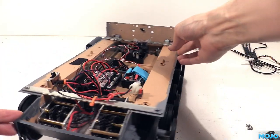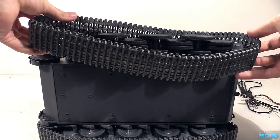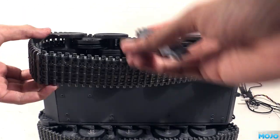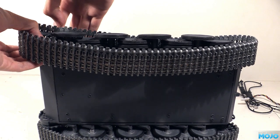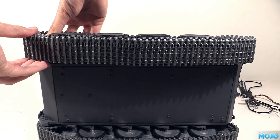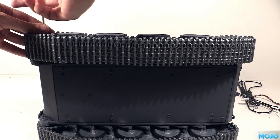Next, the tracks, which you can just about get on without having to split any of the segments. The inner half of the drive sprocket slots in place. Then with the tensioner as loose as it will go, the track will just about go over the pulley. Slot the outer half of the sprocket into the track and run it round into position. With a bit of a joggle, it will line up with the inner and it will just drop straight in. Just need to install the screw and do it up. Simple. And of course, it's the same on the other side.